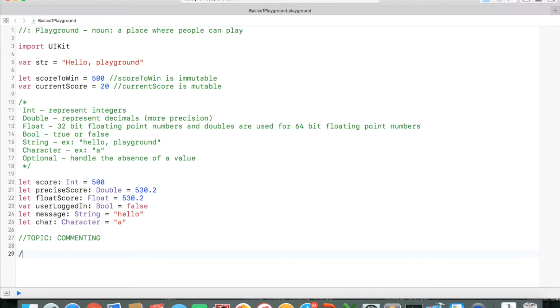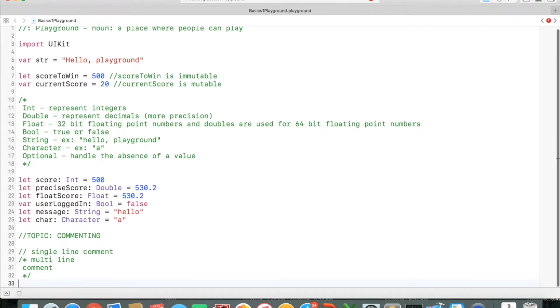So if you want to do a single line comment, you just write 2 slashes, and anything after those 2 slashes on that same line will be considered a comment and not picked up by the compiler as code. So you can write whatever helpful hints you need to, etc. Now, if you want multi-line comments, you start off with a slash, and then you write a star, and then you can write whatever. You can go on to the next line, keep writing, etc. And once you're done with the comment, you type a star, and then a slash, and that ends the comment.